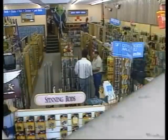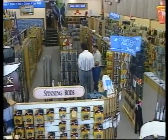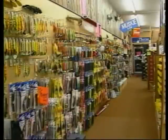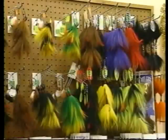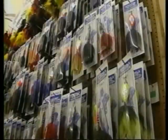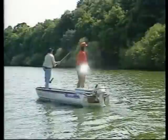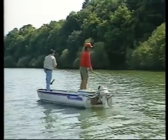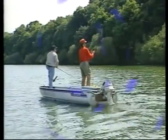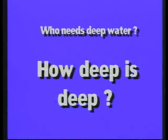There's a reason I'm pointing this out. What you're seeing is a tackle store, and tackle stores are absolutely needed. We need them, there's no doubt about it. Inside these tackle stores are lures, and there's more education inside these stores than you can shake a stick at. But if you walk into most tackle stores in musky areas and you ask where the muskies are biting, trust me, you're not going to get the right answer. But if you walk in there and say, hey, where have the crappie been going? Anybody know where the little walleye have been going? Trust me, you'll catch more fish, and that's a good secret.